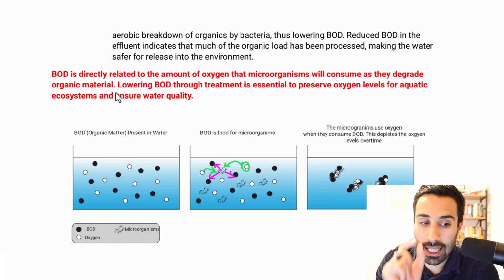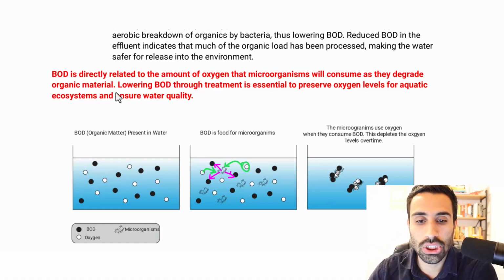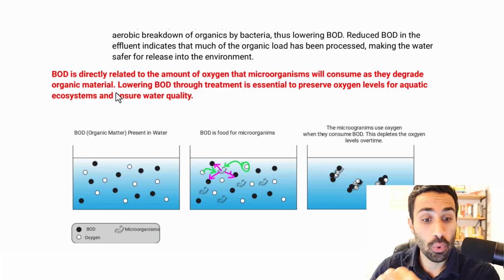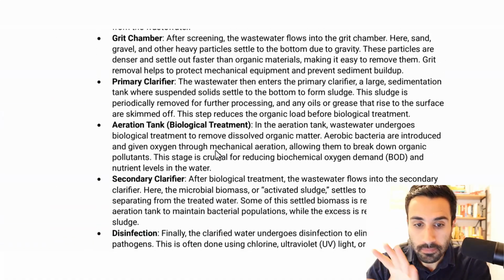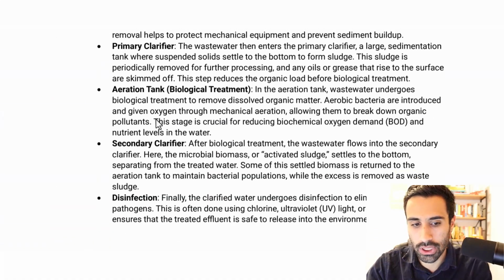At the end, in summary, BOD is directly related to the amount of oxygen that microorganisms will consume as they degrade the organic material. Lowering BOD through treatment is essential to preserve oxygen levels for aquatic ecosystems and ensure water quality. That is BOD, know the concept behind that. So that was discussed in aeration.